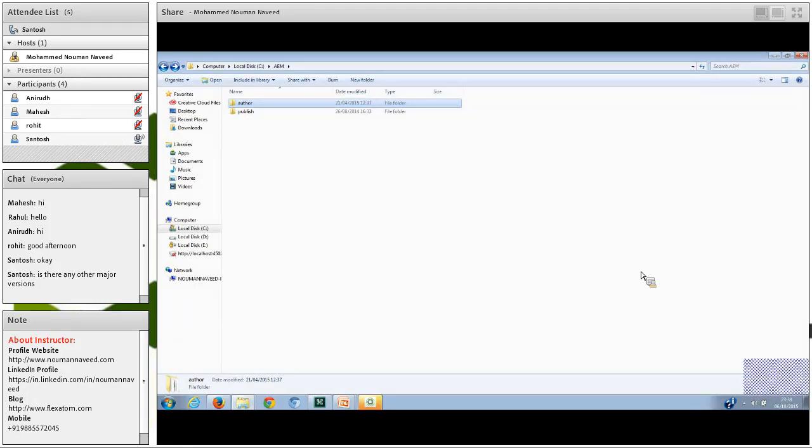Are there different job roles for administrator and developer, or is the developer responsible for all the installations? I'm just giving you this information for your knowledge. In real time, there is a separate admin for AEM, the people who maintain the servers. They take the backups of the log files and everything.